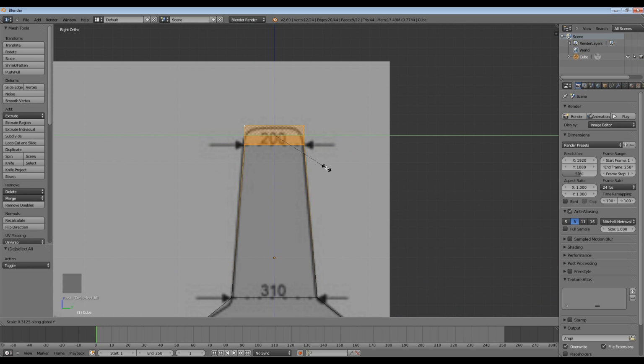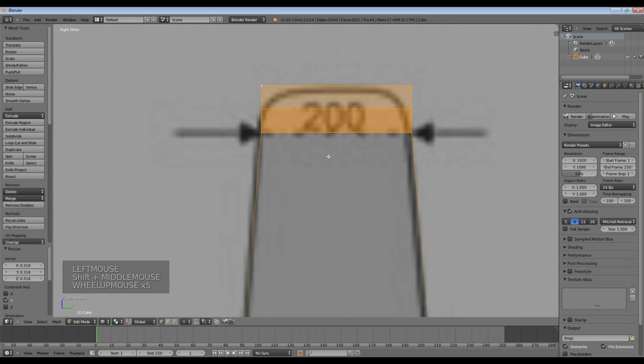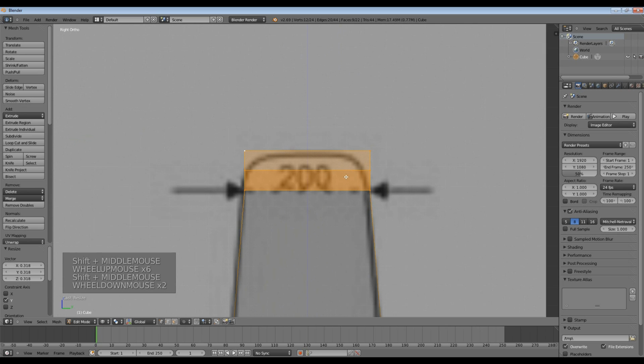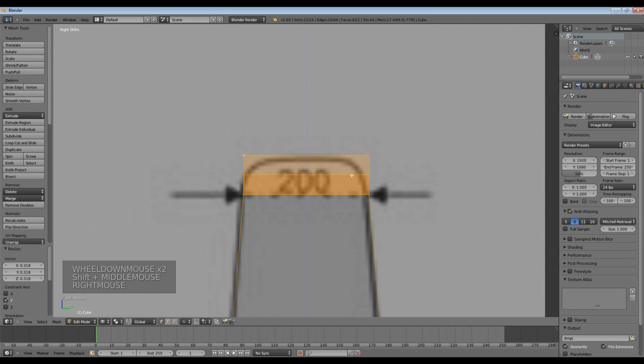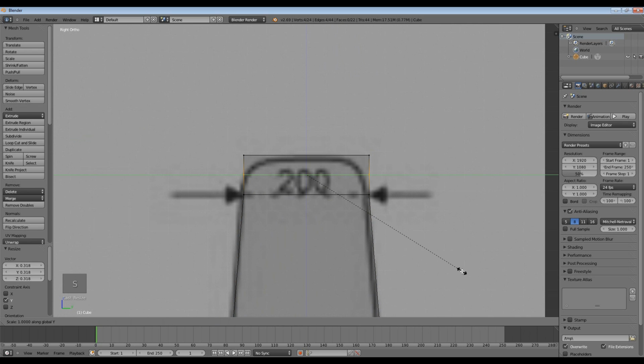I don't know why it's not coming up on a screencast. So I'm zooming in using my mouse wheel. Okay, so now what I want to do is select those and those, a little bit more precise now, so the circle tool comes out. Again, scale along the Y axis. Those and those, scale along the Y axis.